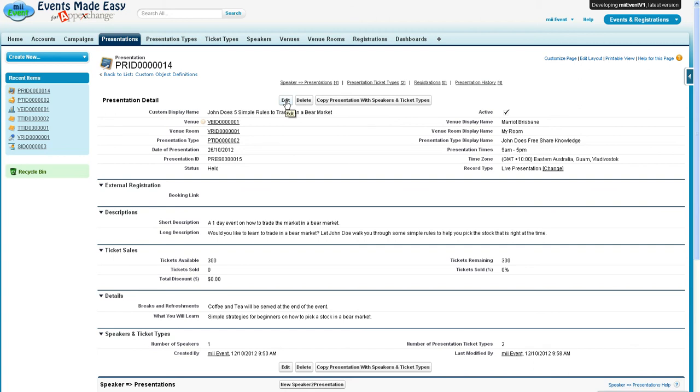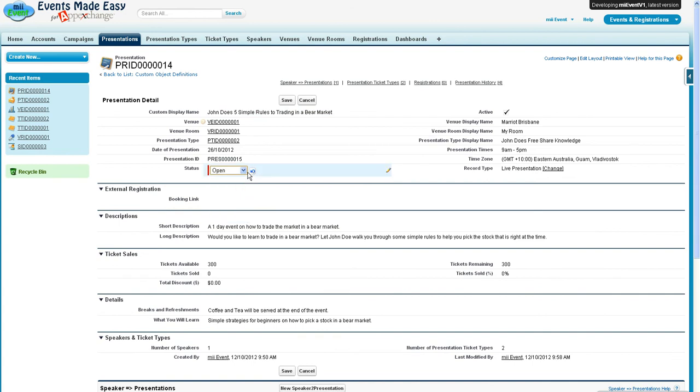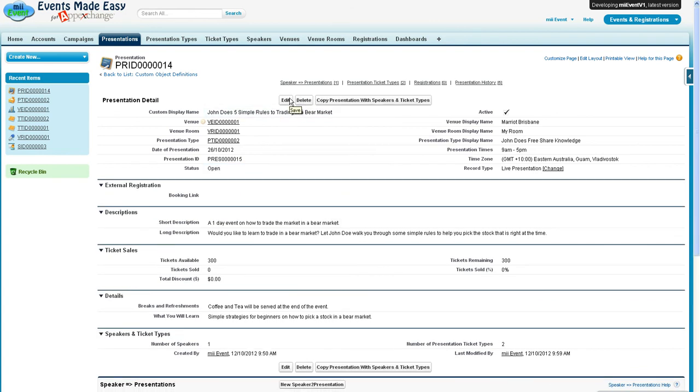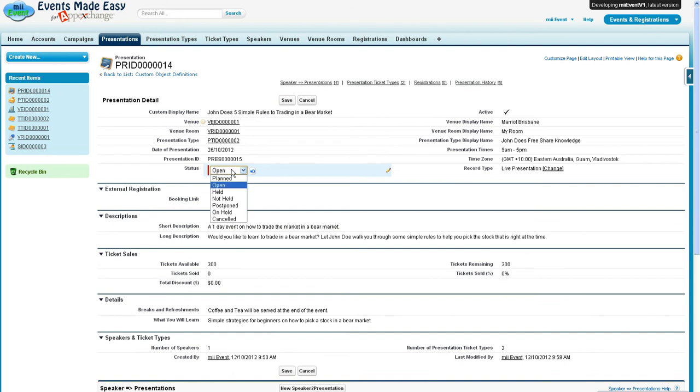So you're not having to really manipulate your CRM data. It is quite automated in that you can be comfortable in the fact that it will not be displaying events that were in the past, because logically that wouldn't make sense to us. If you did have an event, I'm just going to move it back to being open now, and for whatever reason you needed to cancel it or postpone it, but didn't want to essentially make it inactive in your CRM, again there's statuses to accommodate for that. Everything that's not in the open status will not be displayed on your website.